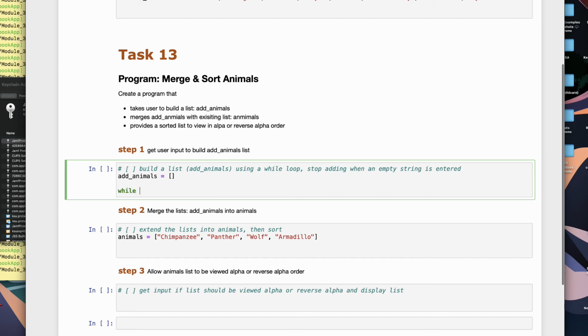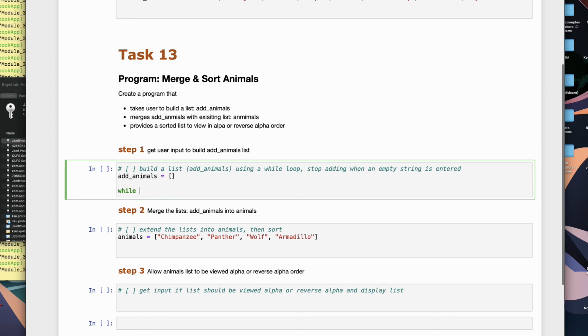So while, stop adding when an empty string is entered. So if I say next animal is not equal to, actually we could do this a few ways.